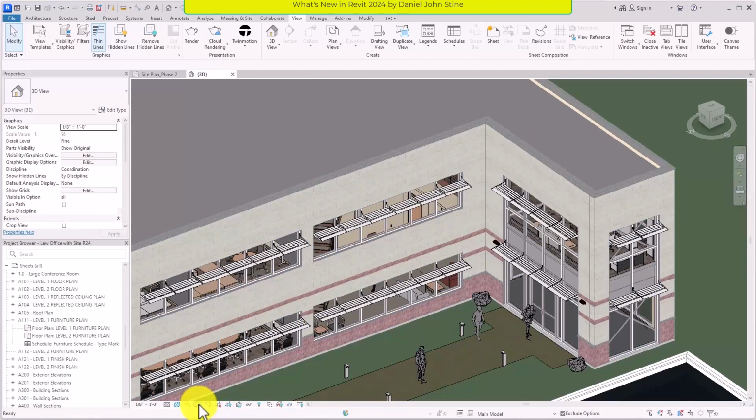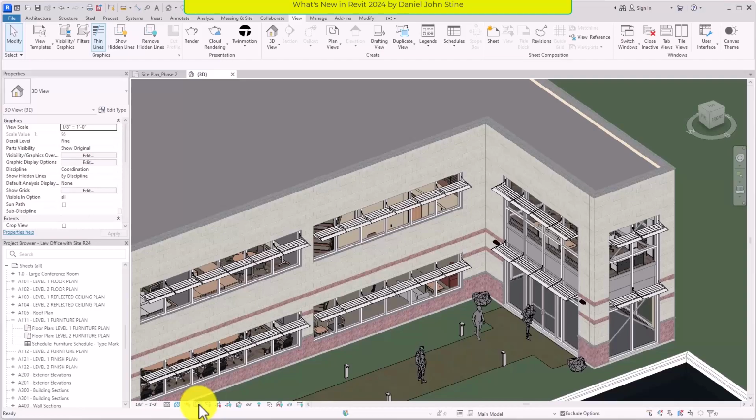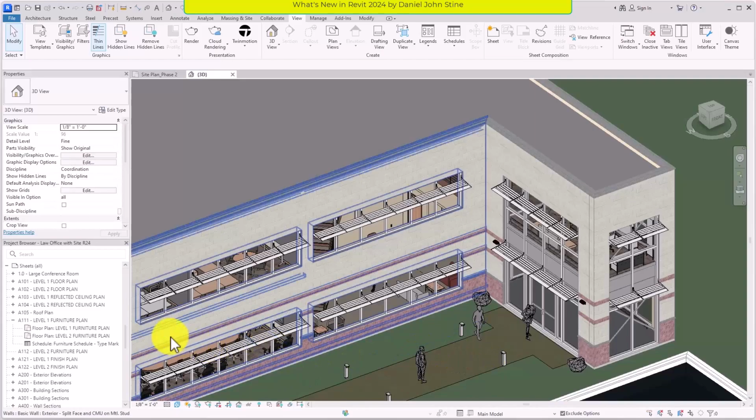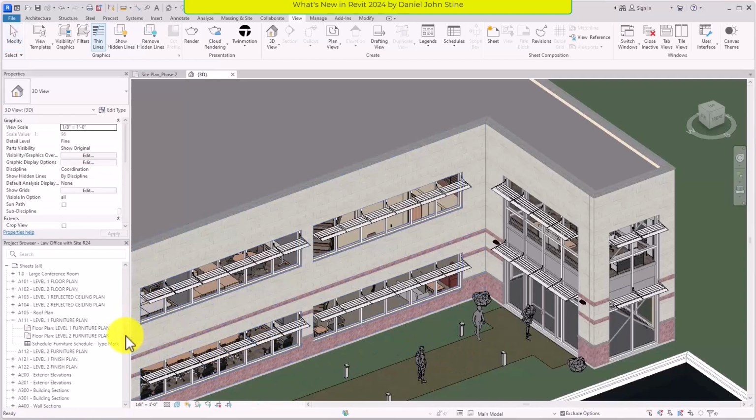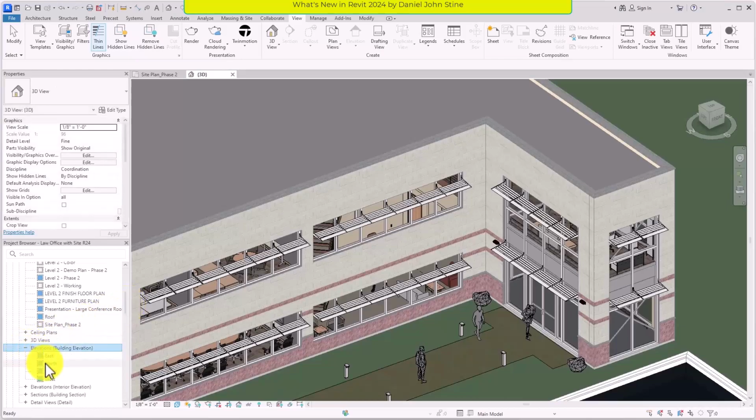You can still have shadows turned on. You can have ambient shadows turned on. It's just not using the global illumination to light the surfaces, which then tend to make the colors different depending on the orientation. So for certain presentation drawings, particularly plans and elevations, you can get some really interesting results.